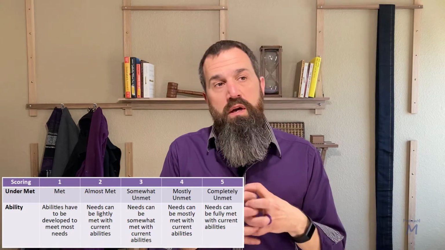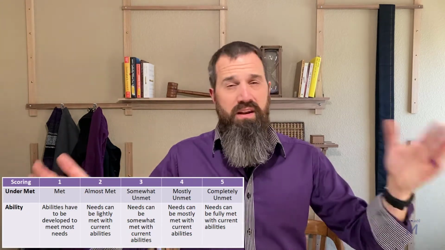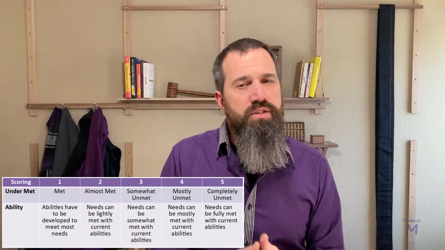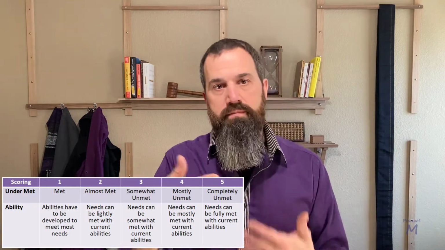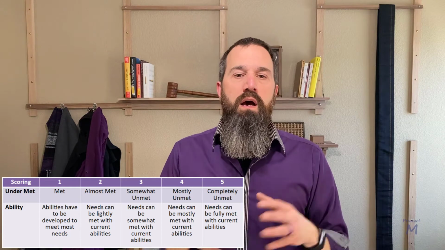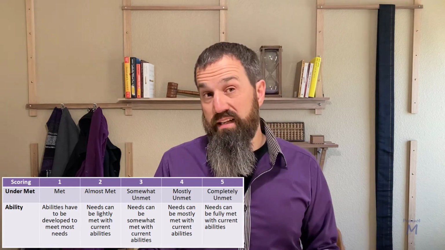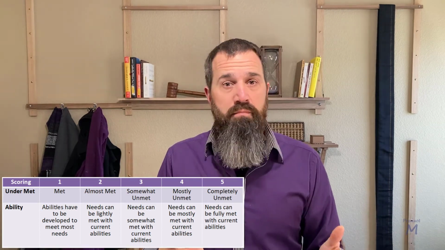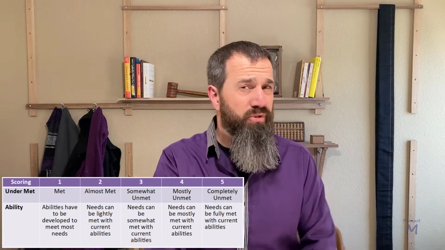You might want to do some scoring of this. To what degree are they undermet? If they're not met at all, it's basically unmet, right? But most things are met to some amount. So score how unmet they are. That's the opportunity for you to go in and meet the needs, as well as your ability to actually meet those needs. If they're super undermet, but you don't really have an ability to meet them any better than they're currently being met, there's not really an opportunity there for you.